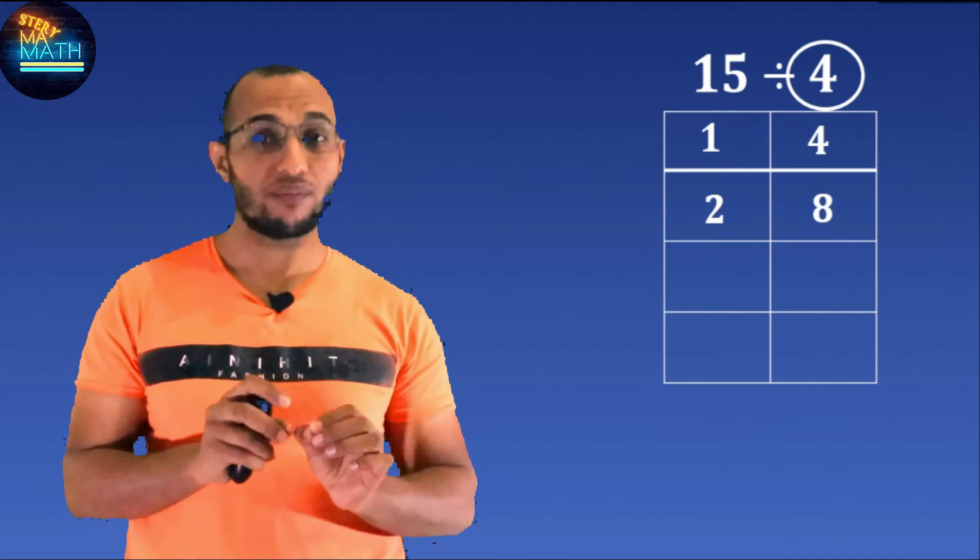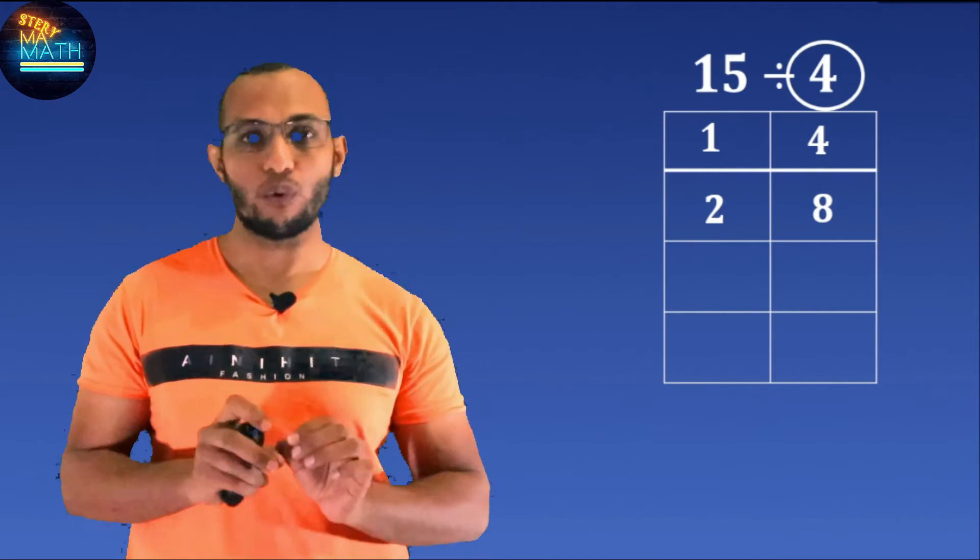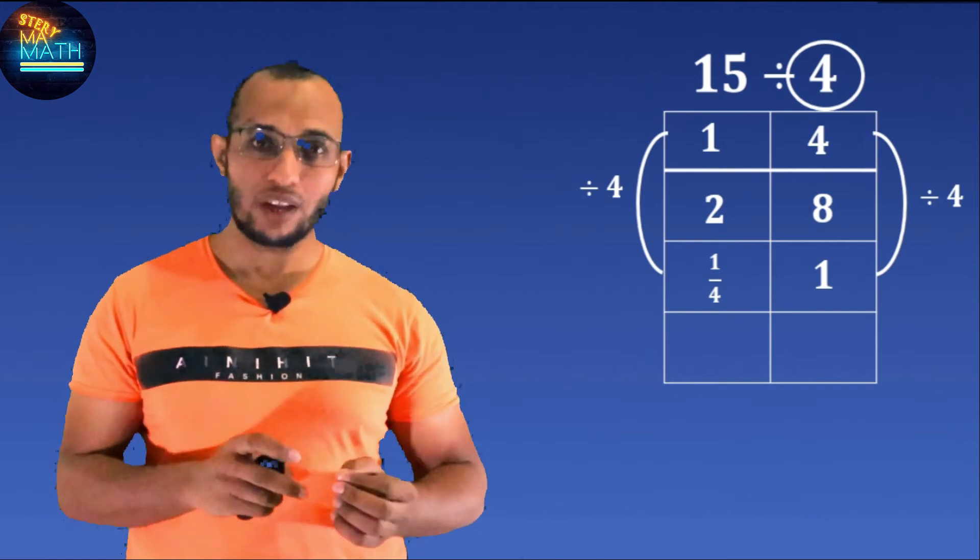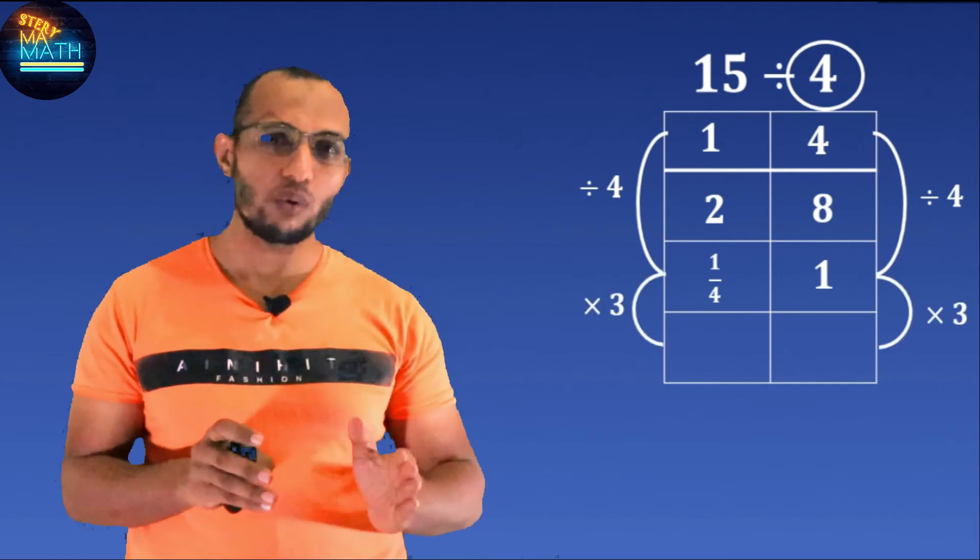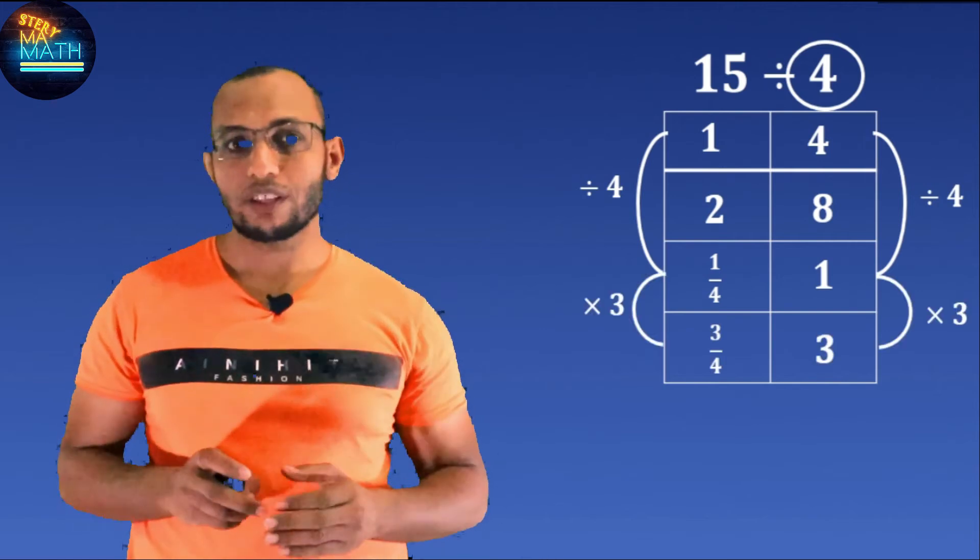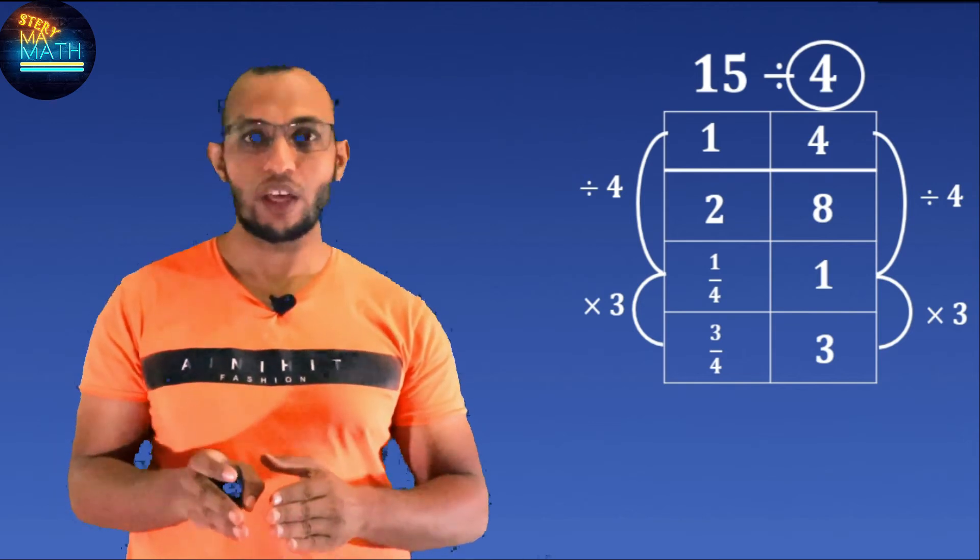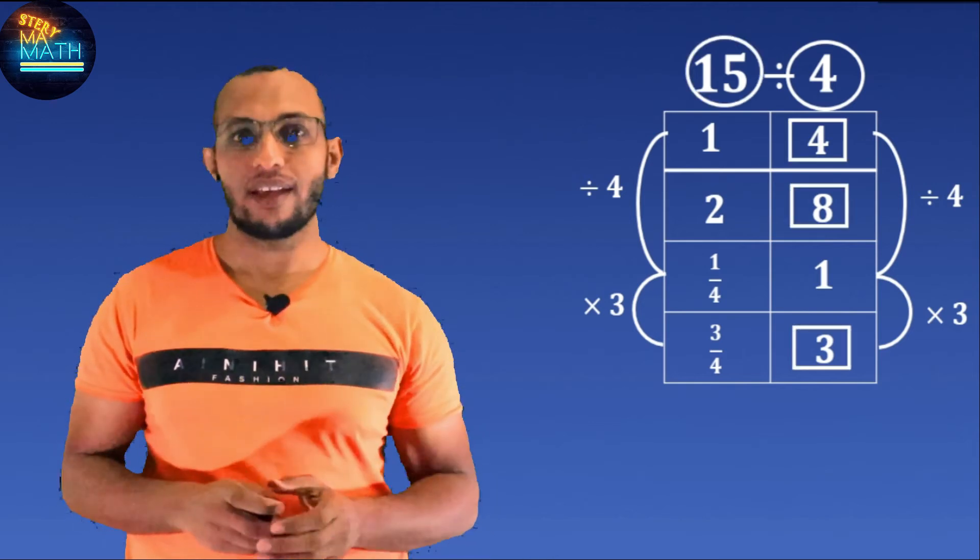Try to concentrate on the divisor. Focus on the number 4. You know the fourth of 4 is 1, but we need 3, not only 1. So multiply the row by 3 and get 3 and three-fourths.